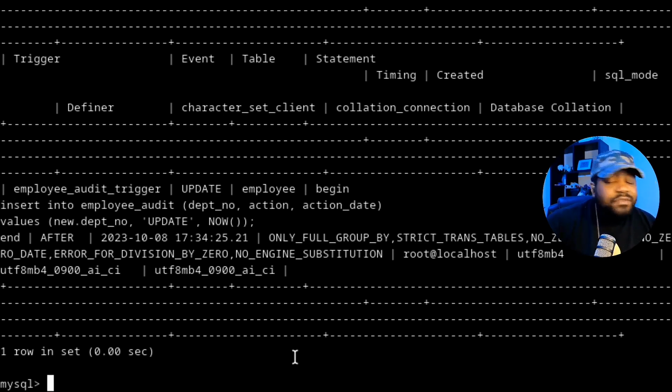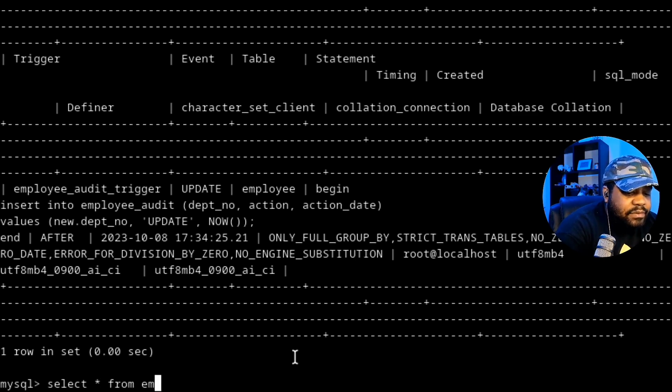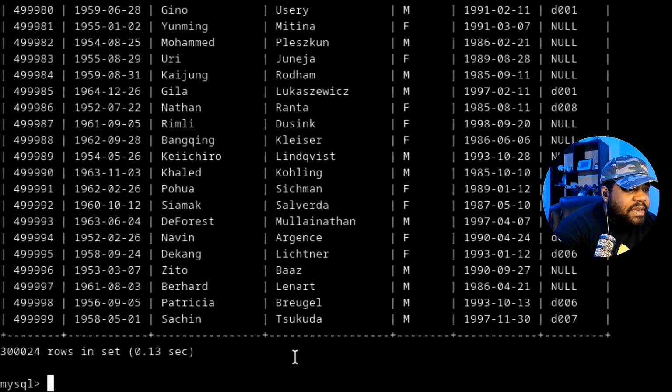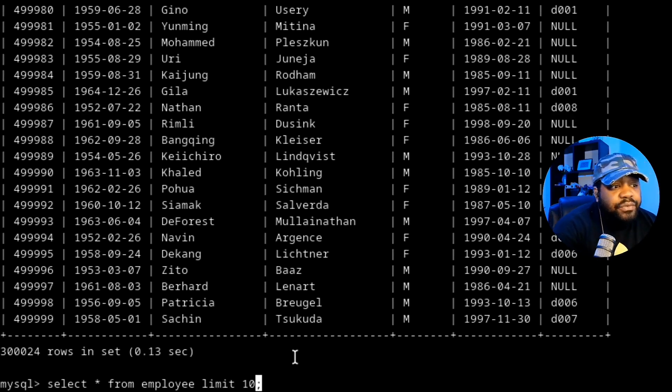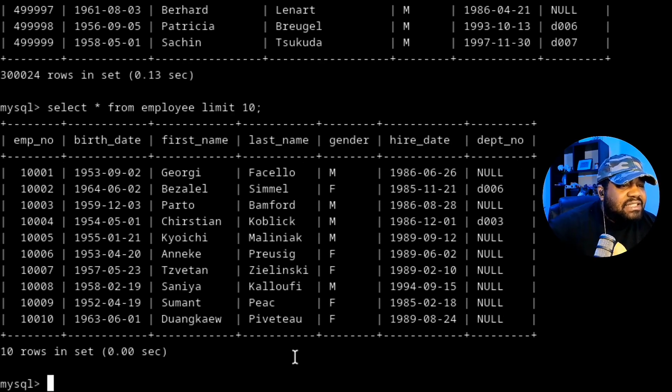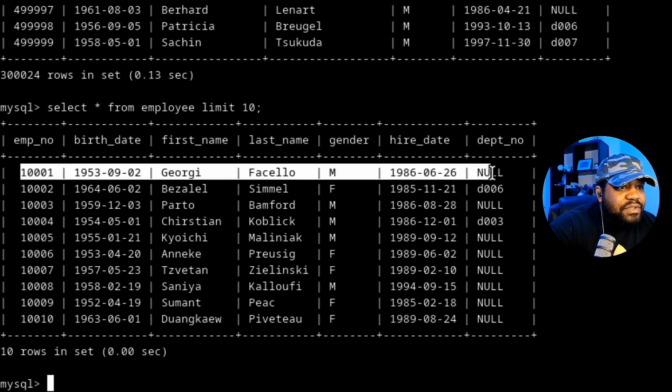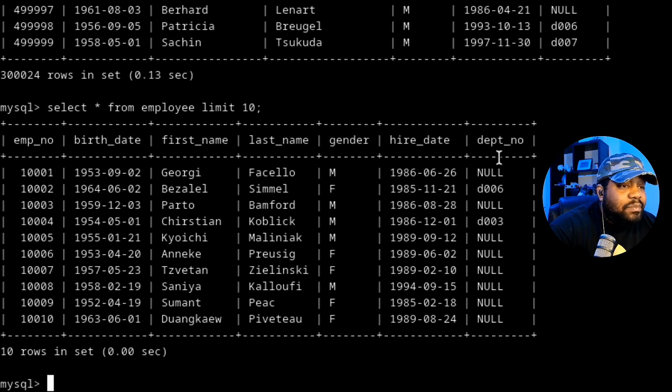So now let's find some information to update. Let's type select, and let's just select some information from our employees table. Semicolon at the end, press enter, and maybe I should have done it this way. Let's throw in the limit after that, so we could just pull up the top 10 records that will be displayed. This is an easy way of finding something to update. So let's say we want to update this first line, and it's all based on the department number. Like I said, once you update the department number, it will track that in our audit table.